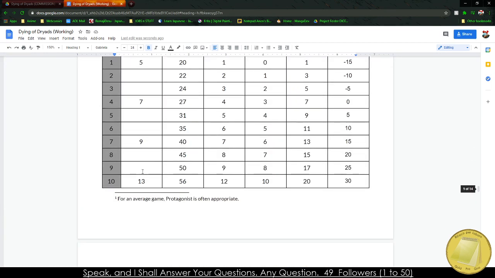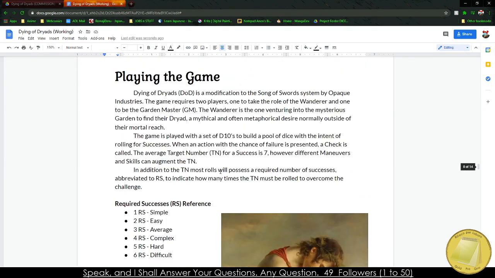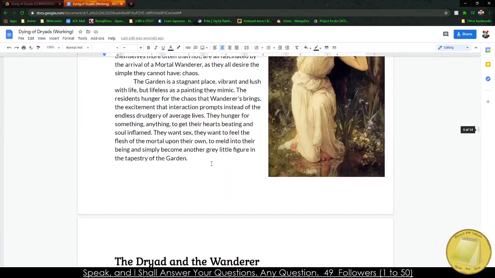But today we're going to be working on still creating the Wanderer. We're going to be going through skills, assets, and trying to get this done. My goal is to get all of these done today. Because once this is done, all we have to then work on is, we scroll up here a little bit.